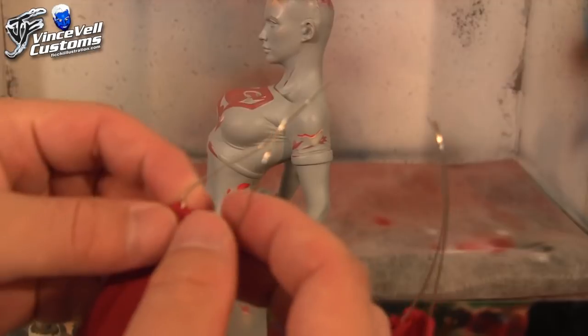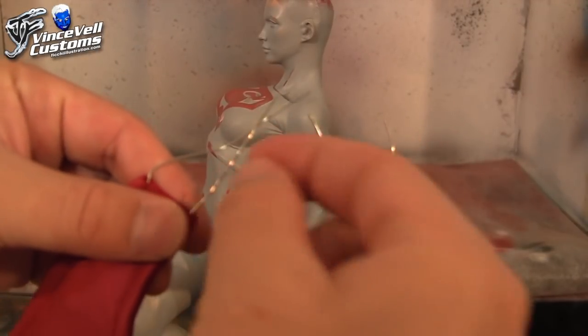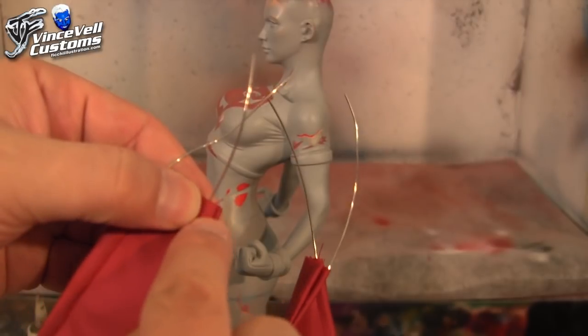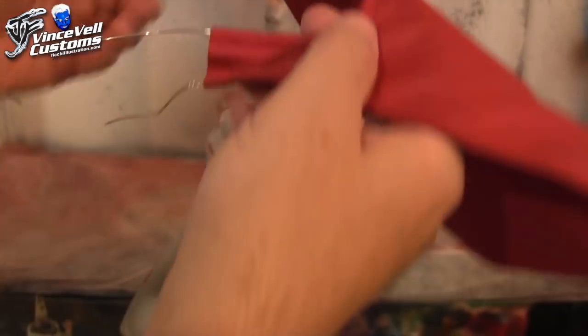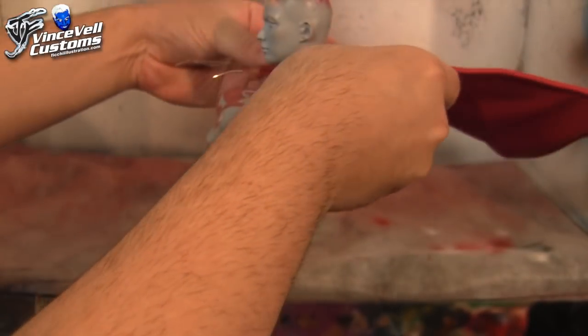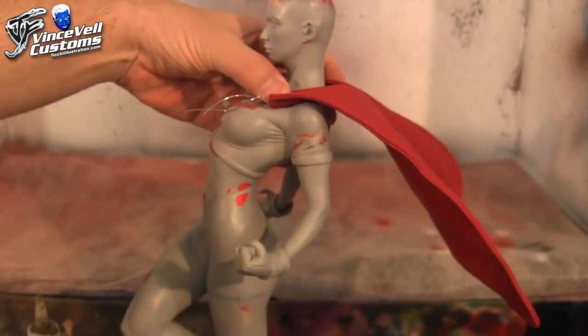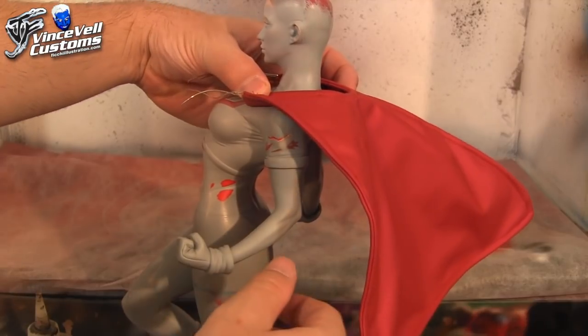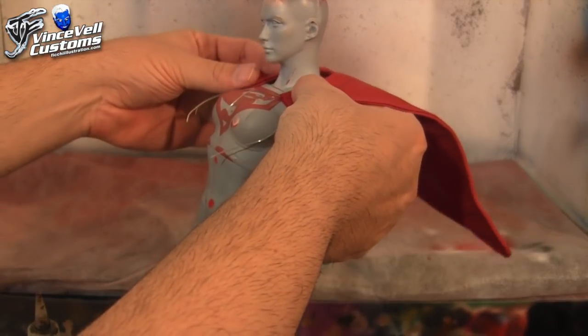So the idea is these pieces will be bent. I'll clip these, but these will be bent in a little bit and they'll bend in there. And then at the end, I'll be able to put it in like that. So you can have the cape flowing backwards, but it's got a wire in it so you can bend it. So we're looking pretty good on that. So it's going to really be good.